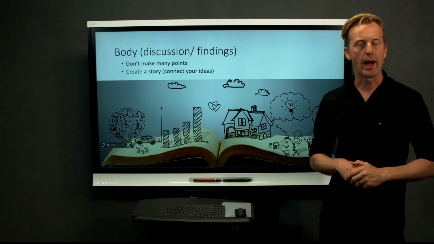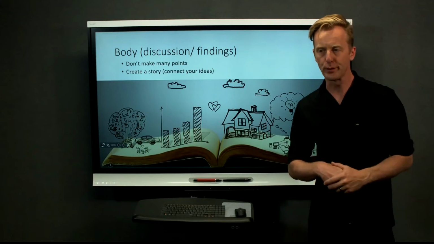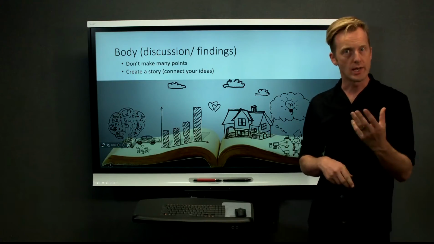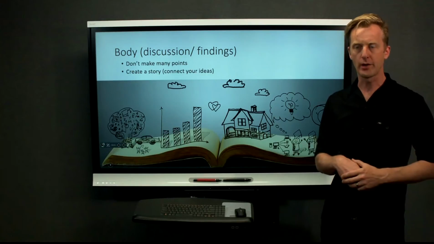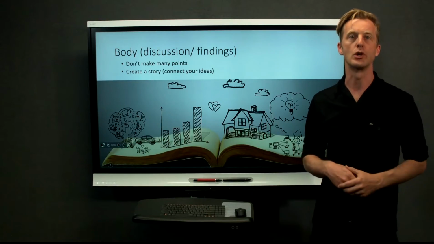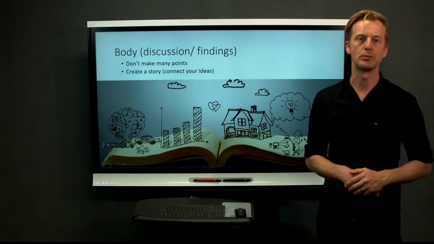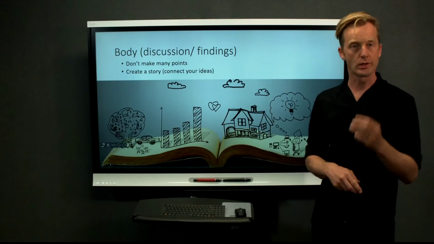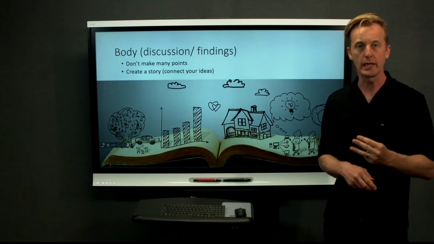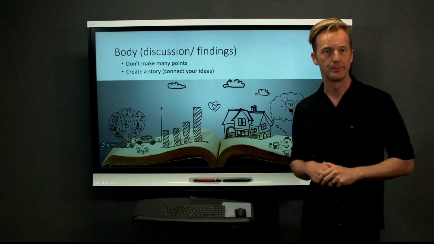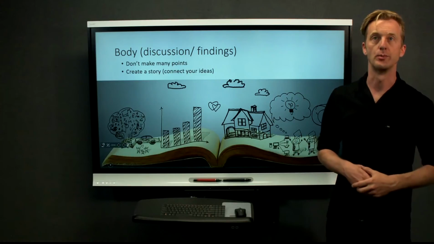So if we're talking about growing up in a difficult situation, when you're creating your talk, you're going to identify a couple of things that you want people to know. Okay, there's no point listing off 100 different things because then we're going to walk away with nothing. Whereas if you identify, say, 2 or 3 things that you want people to walk away with, then they're far more likely to remember them. And this will create the structure around your body.